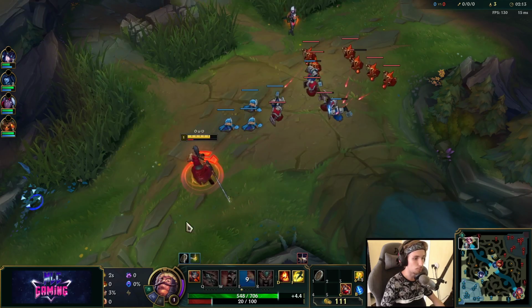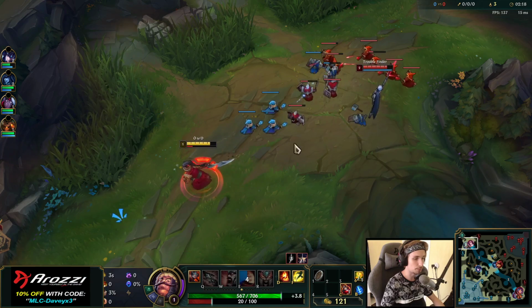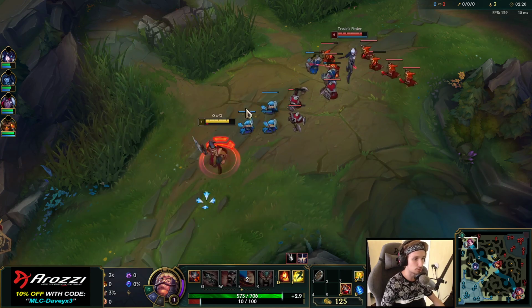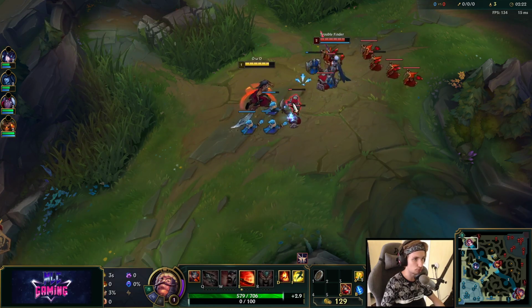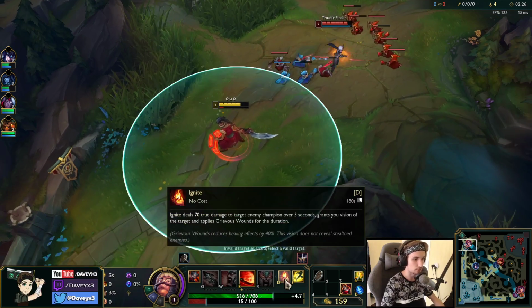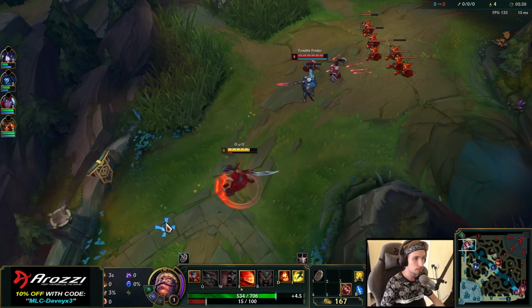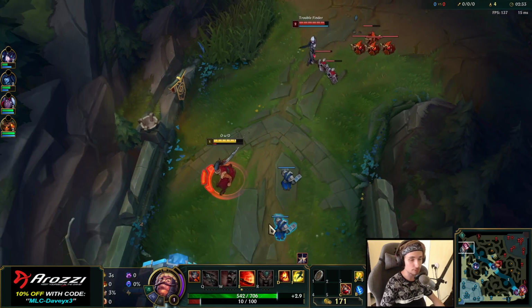So I also recommend taking the Ignite instead of Ghost or TP. Most of the time, Ignite's actually the most consistent summoner spell on Tryndamere. You could also go for Ghost, which is working very well. Then again, though, Ignite is really good too. It's kind of like personal preference. I'm going to leave the entire full build inside of the description.